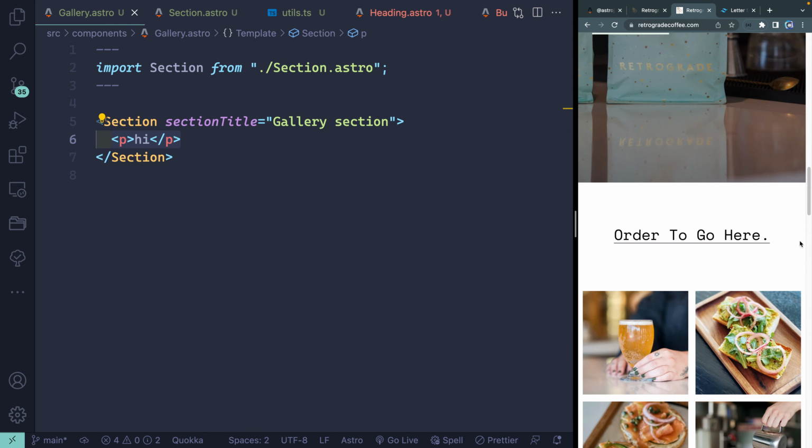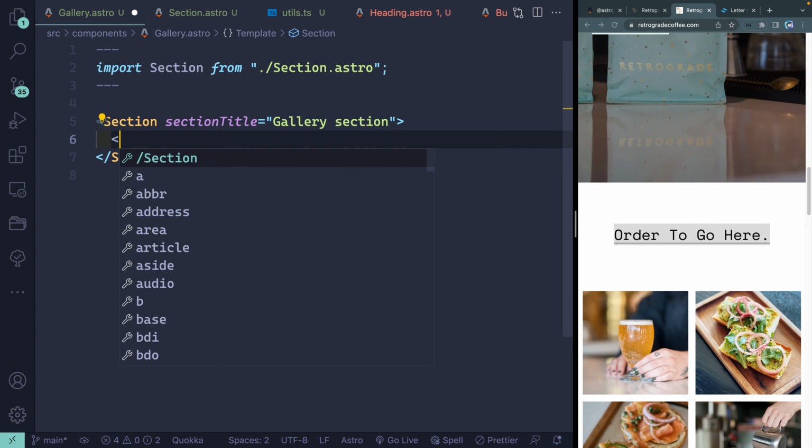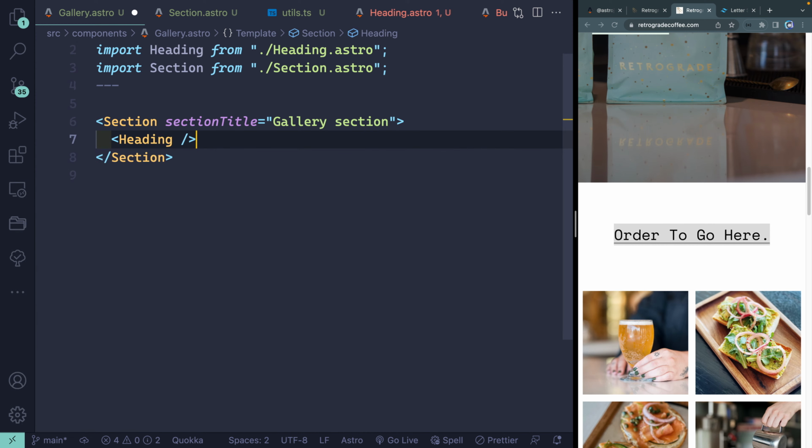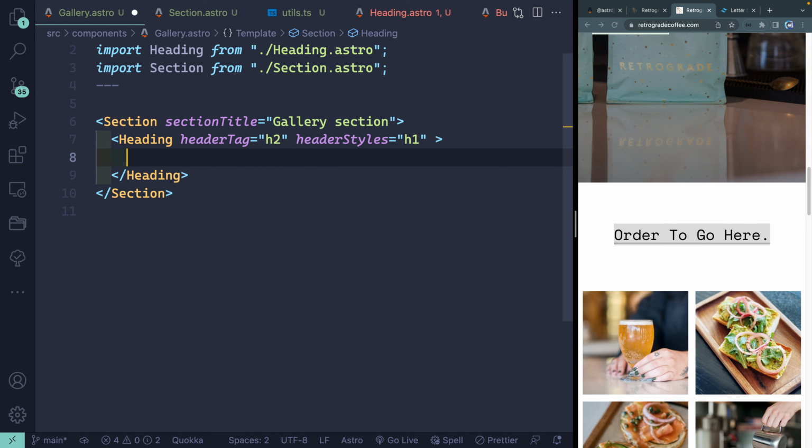All right, back over here, order to go is the next thing I need to pull in. And this, actually, I do need to pull in the heading, like that. Now, header tag here, I want this to be a link. Classes style. I want this to be an H1, I think, right? And then, oh, you know what? I forgot. I made it a slot component once again. So now I can just come in here and basically say, point this to whatever, and this can say order to go here. And that should work the same way.